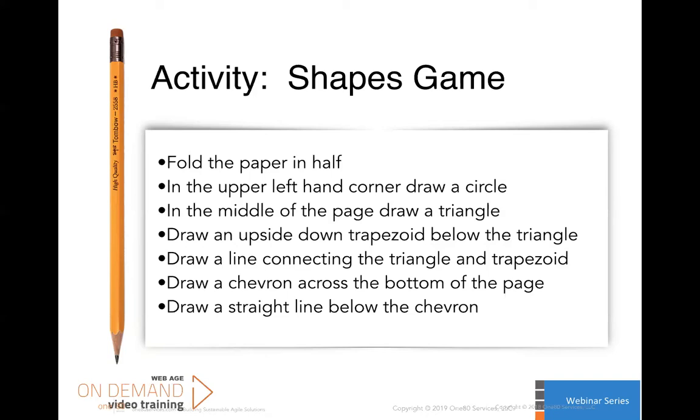Okay, so somebody asked, what are the size of the shapes? Great question. So I will give you some size of the shapes here, and you can write them down. The circle is a 1-inch diameter circle. The triangle is a 1-inch triangle. The trapezoid is 2 inches at the top, 1.5 inches on the bottom, and the chevron are vertically up and down 1/2 inch. Good question. Any additional questions about the picture?